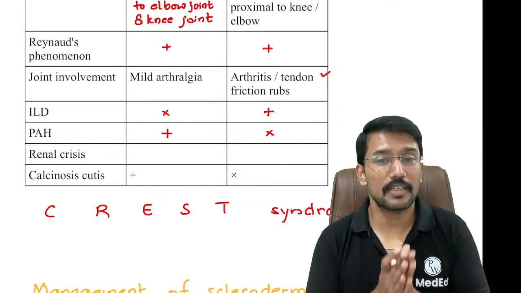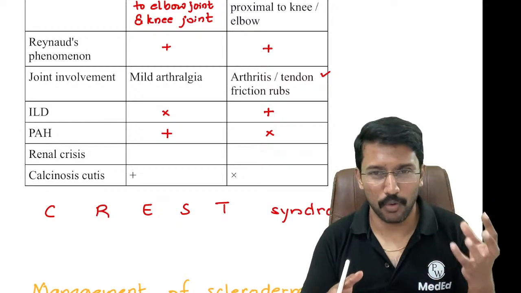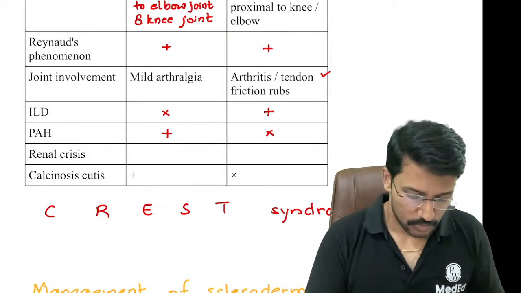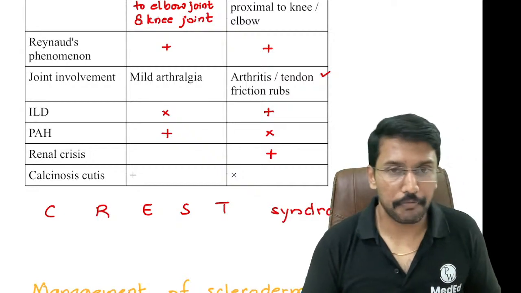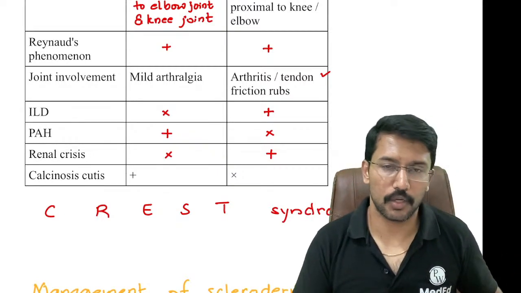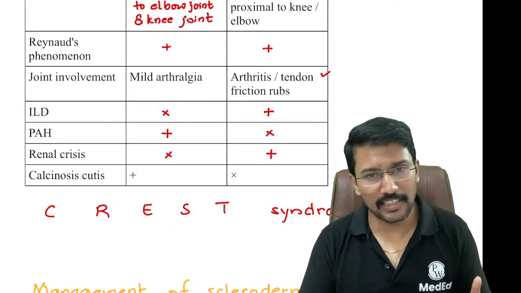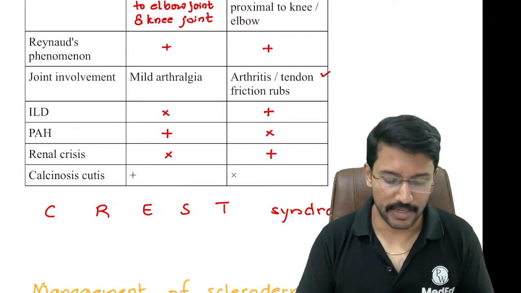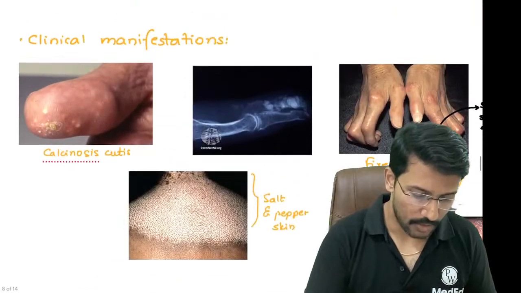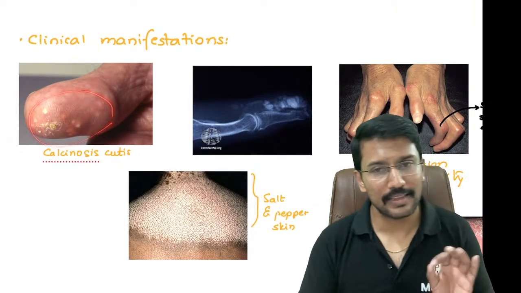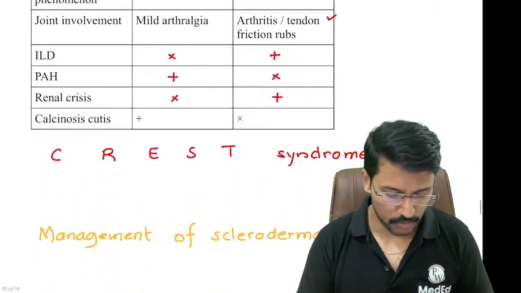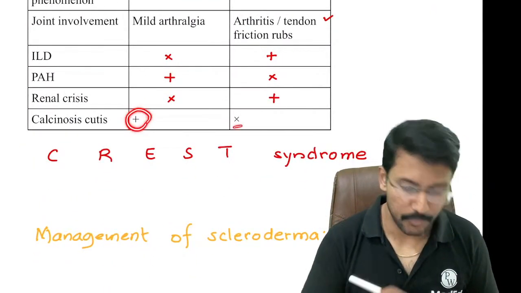Okay. Now when I say scleroderma renal crisis, are we talking about an organ or a blood vessel? We are talking about an organ, right? So that is more common in the diffuse cutaneous, relatively rare in the patients with limited cutaneous. Okay, the last point, calcinosis cutis. I had shown you an image where there is calcification of the skin, called calcinosis cutis. That is typically more common in the limited cutaneous.